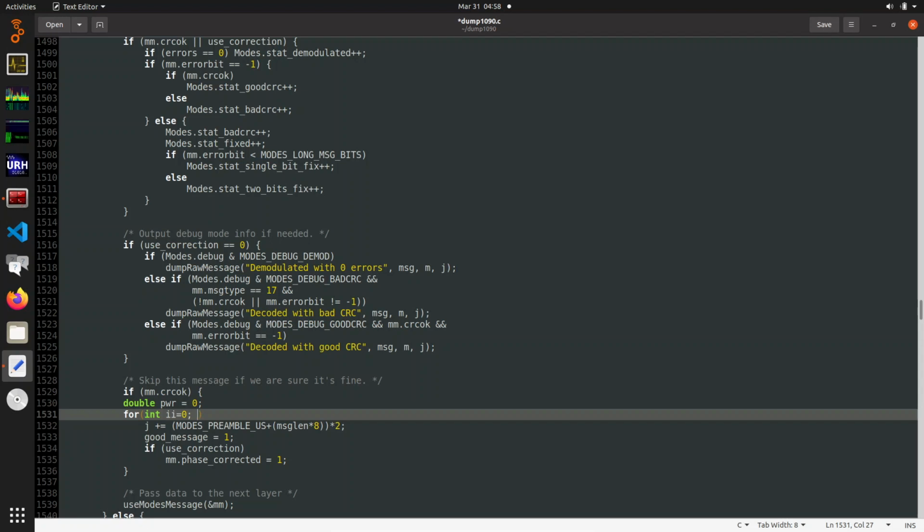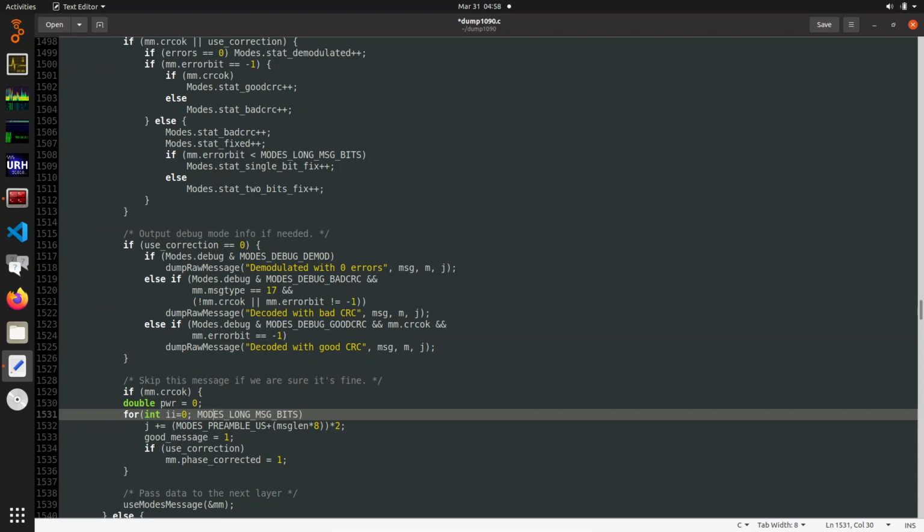Basically, we're going to look at the total number of samples that are required to encode an entire message. And that value is stored in a variable called MODES_LONG_MSG_BITS, all uppercase, with underscores.